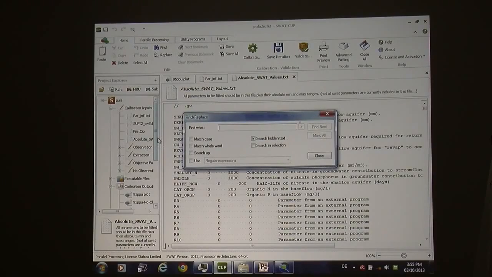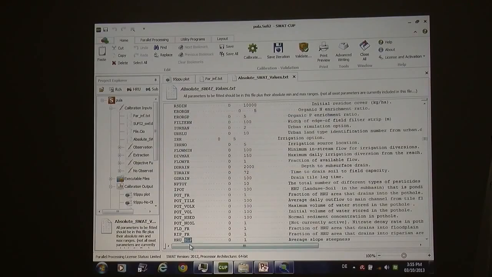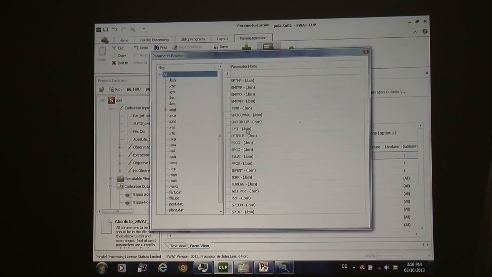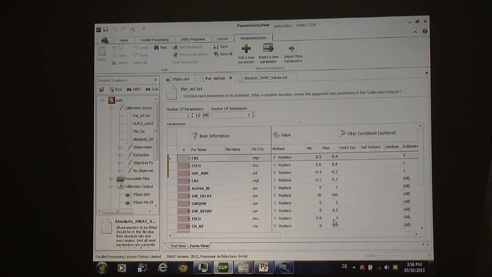I can search here. The slope is changed here to this. Okay, it's in the HRU file. It is the HRU slope. So in the HRU, this is the parameter.